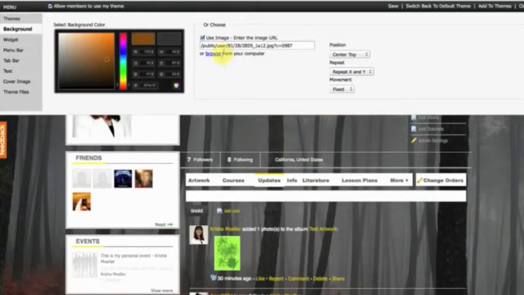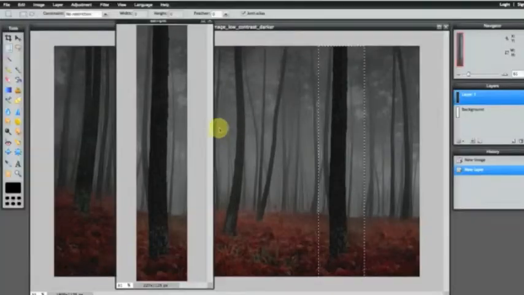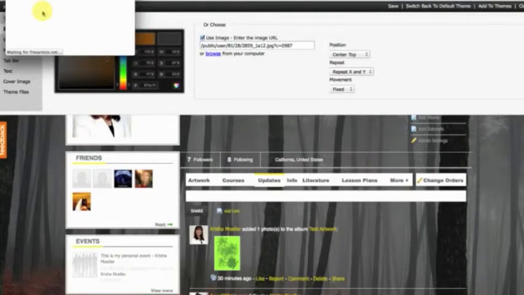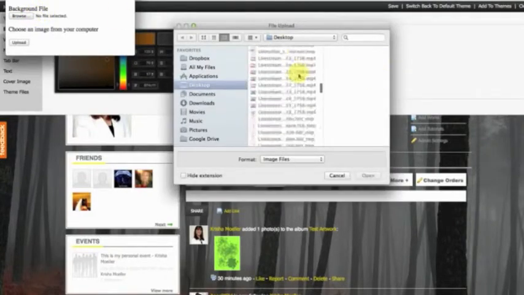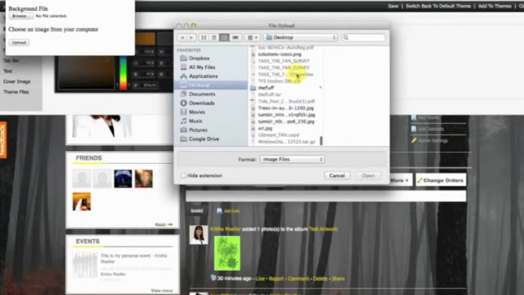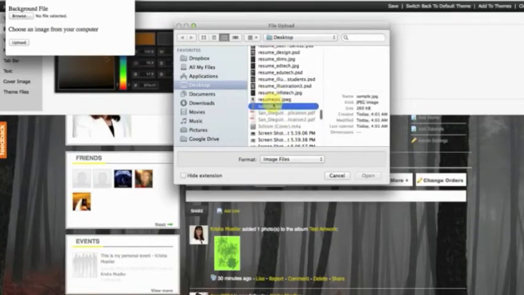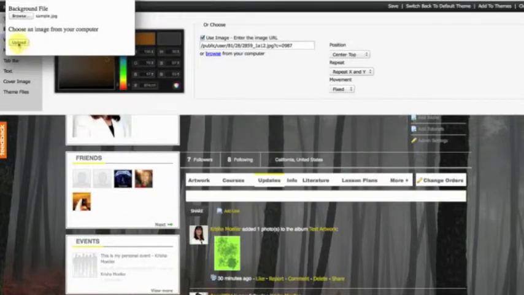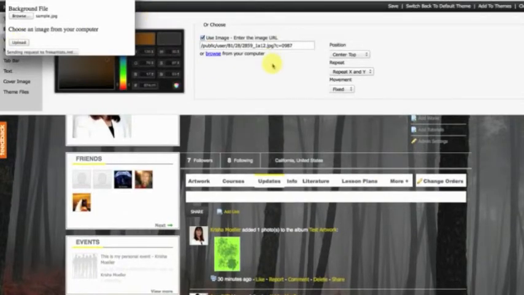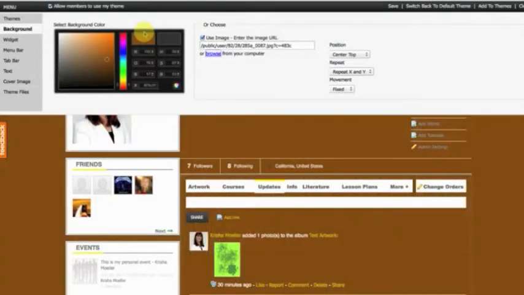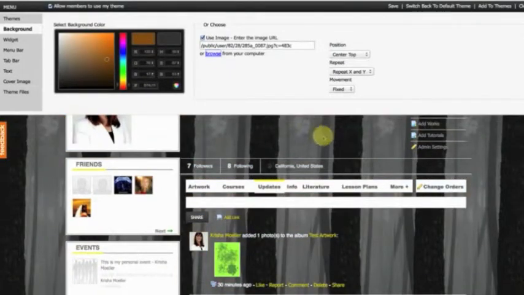Now back to what I was saying before, I just saved this picture as a little sliver. I can go back in and go to browse and upload this one now, and you'll see that this one will be much more quick to load. So I'm going to call it sample, right? So let me see sample. There it is. Upload. There you go. Now the cool thing about this is, like I said before, if you upload a very little picture, it will be much faster to load.